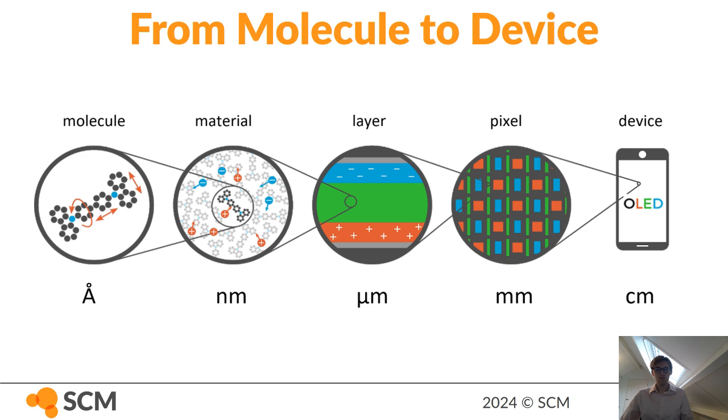So using techniques such as DFT, we can estimate molecular parameters such as band gaps or the conductive properties. However, we also need to consider not only the individual molecules, but also how these molecules behave inside of the film. The environment of the molecules results in molecular interactions, and this causes shifts in the energy levels, shifts in the color spectra, and also has an effect on how electronic transport between molecules occurs, and therefore how efficiently we can get electrons from our electrodes to our emitters.